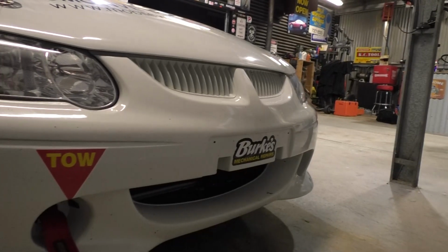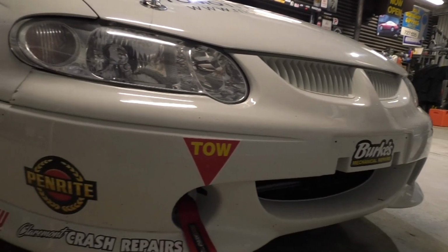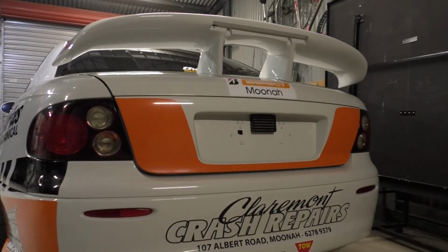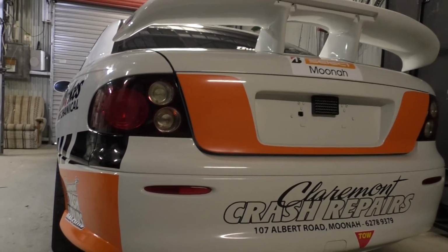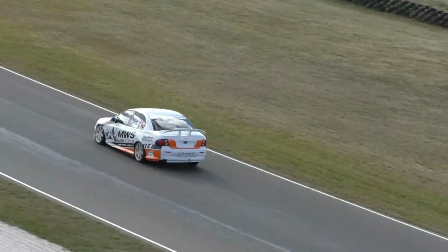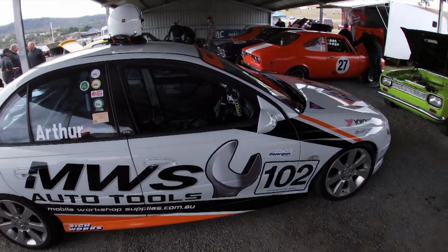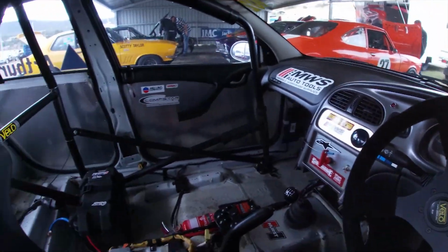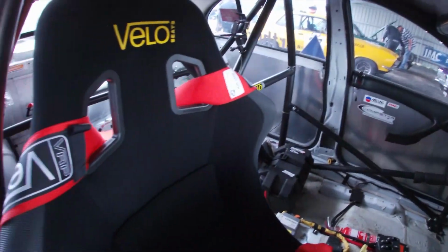It's putting out around about 600 foot-pounds of torque, 493 rear wheel horsepower on the hub dyno. Rev into, I've got the limiter set at about 7.2. It's quite a torquey little motor actually. It makes a lot of torque from about 3,000 upwards and just pulls hard all the way through.